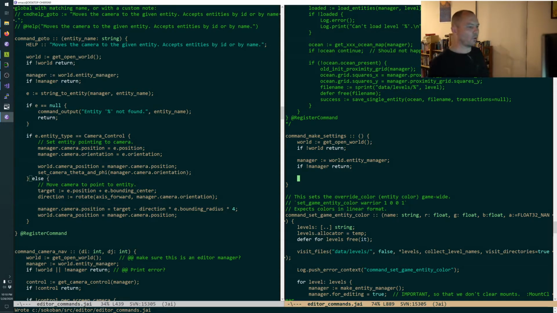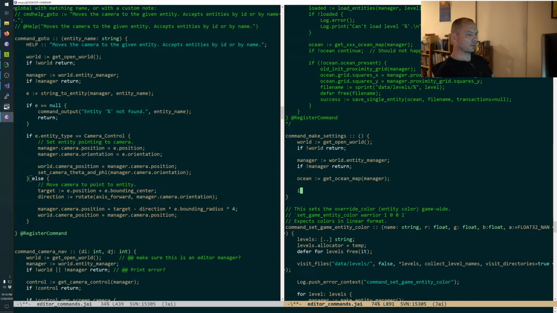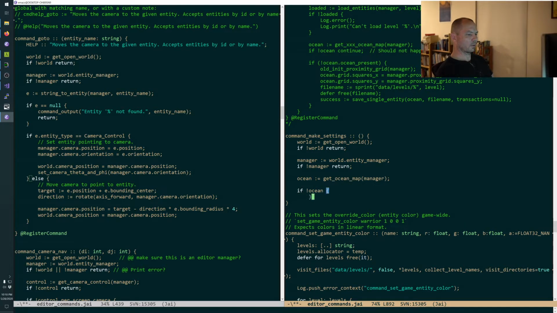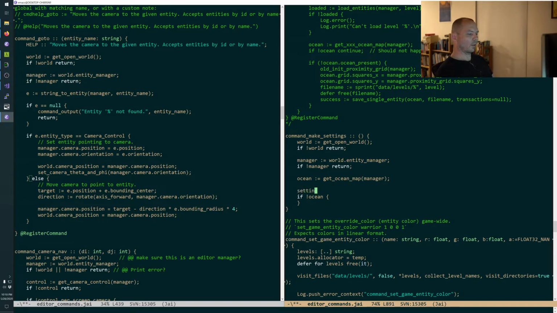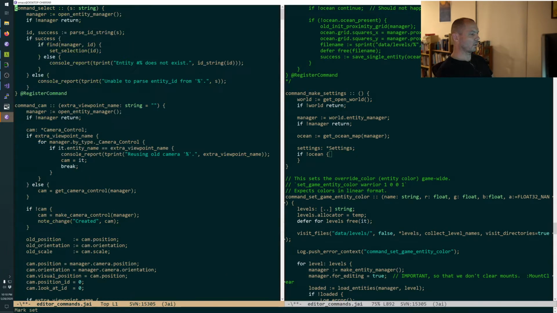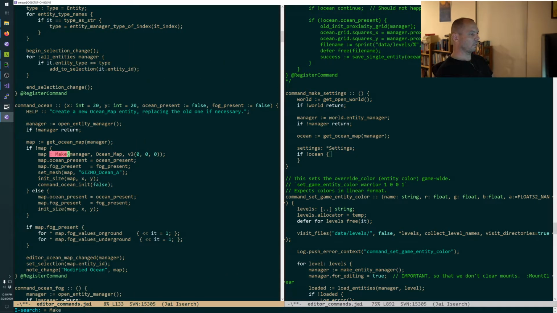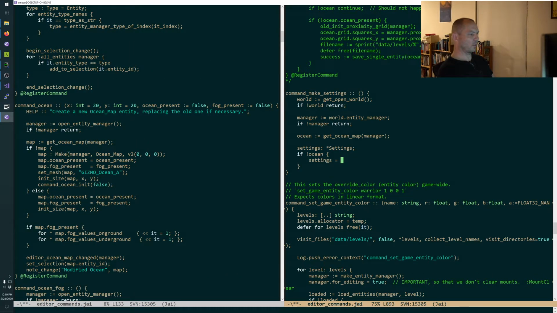Okay, so we're going to say ocean is find ocean or get ocean map. We're going to say settings is a settings. If there's no ocean map, we're going to say settings is make manager settings at the origin, right?